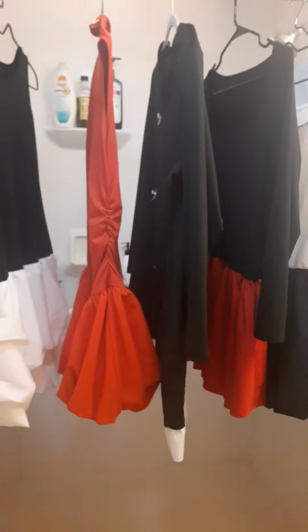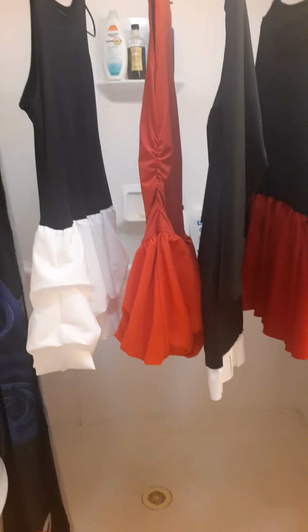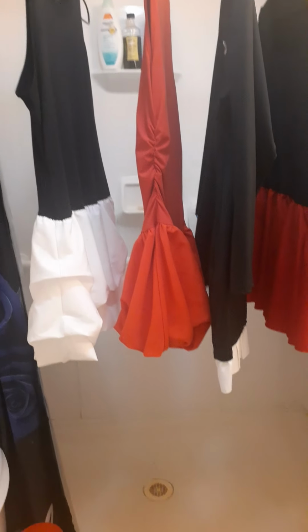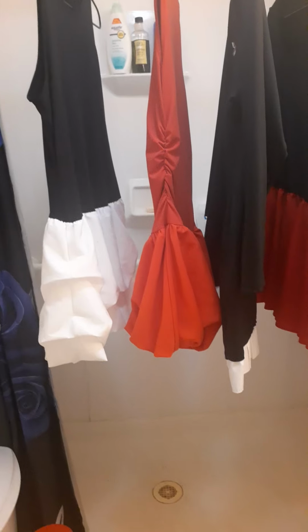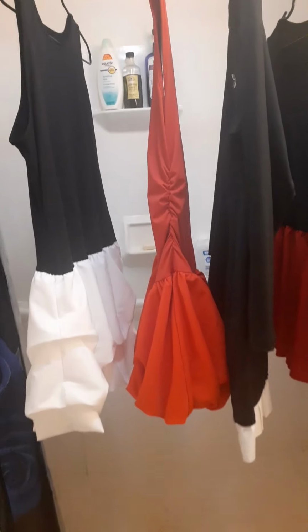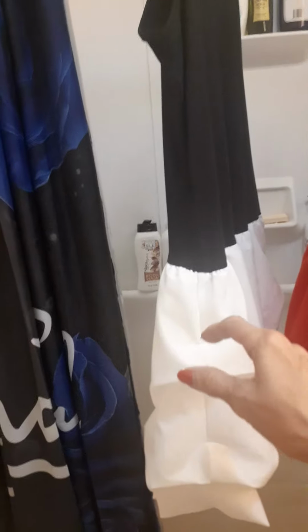So I'm going to back up here so you can see how really pretty these dresses look. And I'm going to try them all on. I got a 12XL. They fit perfectly. But I'm one, as I told you before, I like things a little bit looser. But they look nice, so I'll dress up probably the next day or two and try them all on so you can see how they look. But let me tell you, guys, they are gorgeous. They are really, really nice dresses.